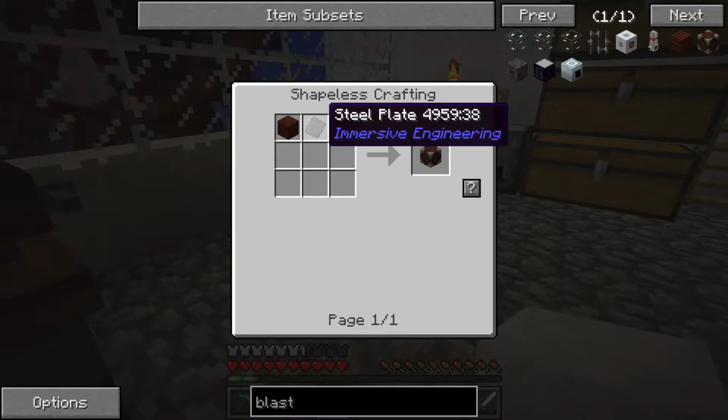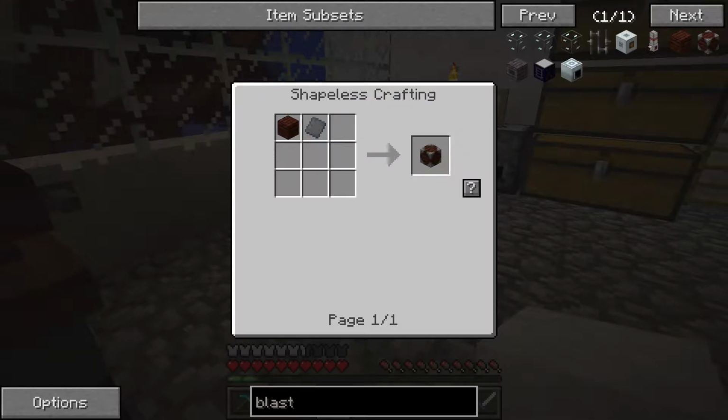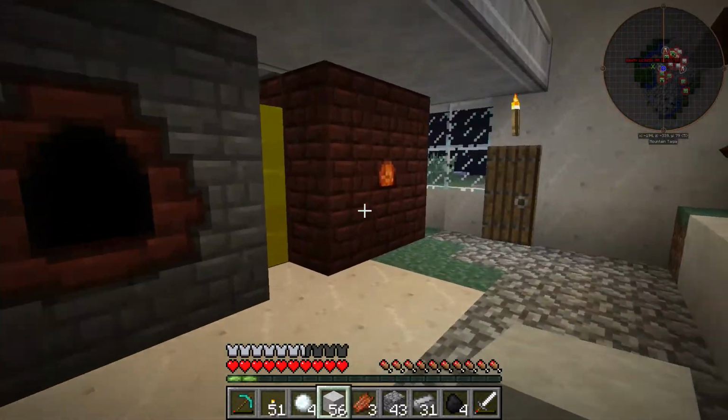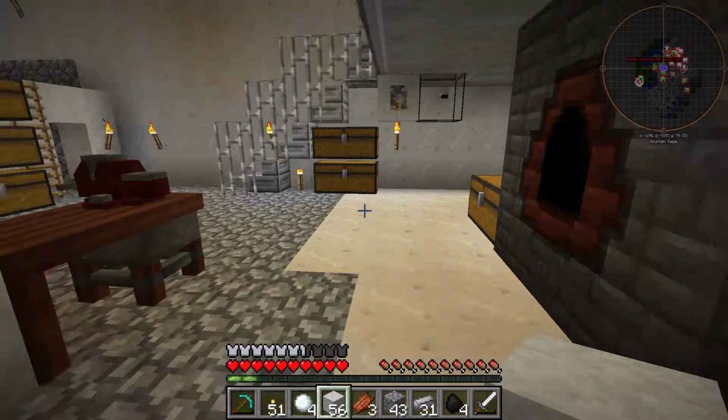Okay, so this is cool. I just need one steel plate for every... How do we make a steel plate? I think you just hammer it. Okay, I think that'll work. So one steel plate for each block. What we're going to do is tear this down and make steel plates.